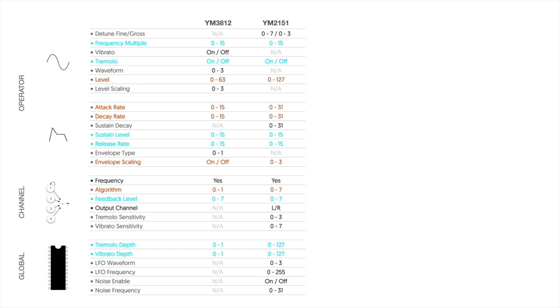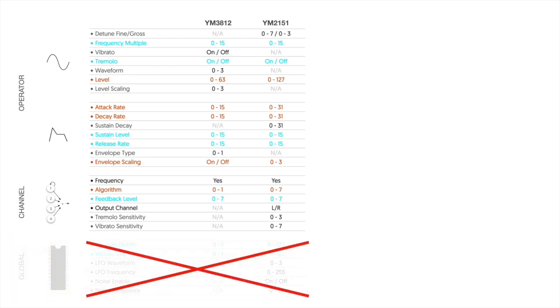Some of these settings aren't really specific to a patch. For example, the global settings affect all of the sounds that the chip produces. And if you tried to play 2 patches that change these settings simultaneously, then they would keep overwriting each other. So we can't really count these inside of a patch. Other settings like frequency and channel are more runtime settings in that they don't really change the nature of the sound.